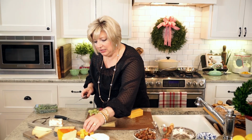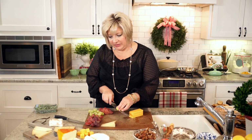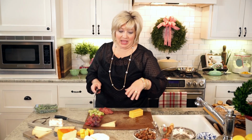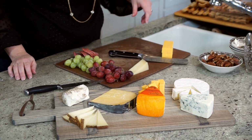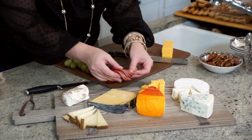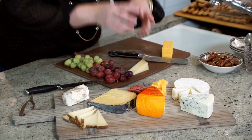Look at that. So you start by placing your cheeses, okay? It helps to get them going by cutting your wedges. You also could go ahead and start to crumble your blue. Then you just fill in. You fill in with your meats. You fill in with grapes, dried fruit, our nuts that we made. It is going to be gorgeous.